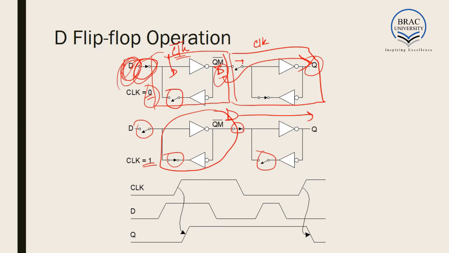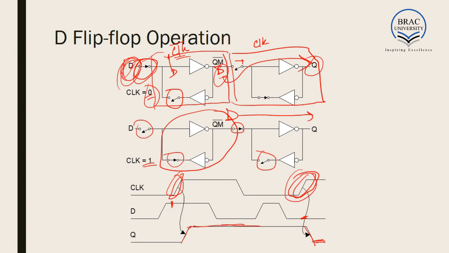So what it does is: whenever the clock is low, it maps D to an interim state, and when the clock goes high, that interim state is immediately transferred to the output. The output assumes the value which the input data had at the time of the positive edge. Looking at the timing diagram: at this positive edge the data was one so the output became one; at this positive edge the data was zero so the output became zero. The output only changes at the positive edge of the clock and retains that value until the next positive edge.